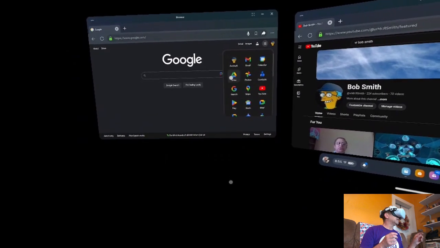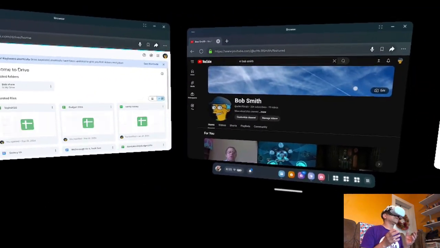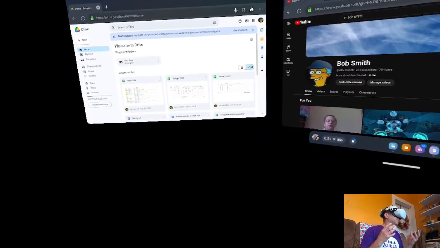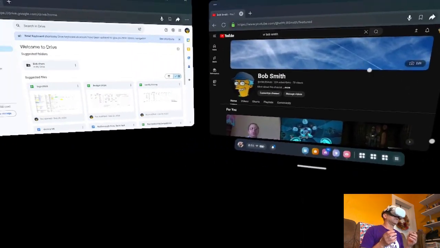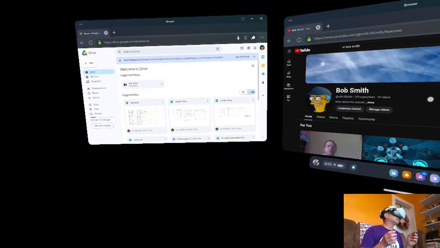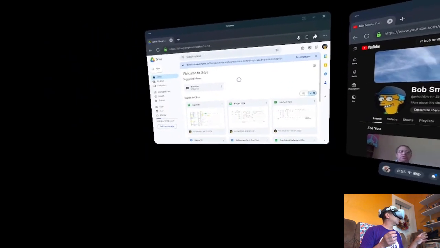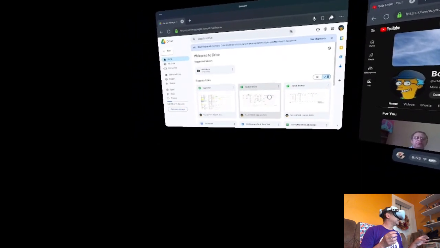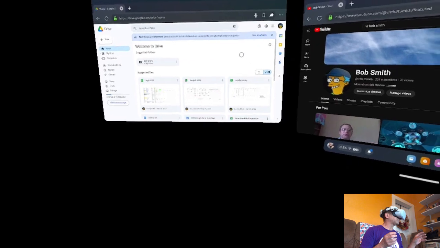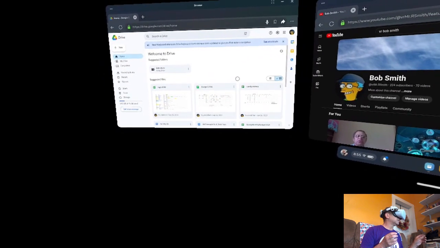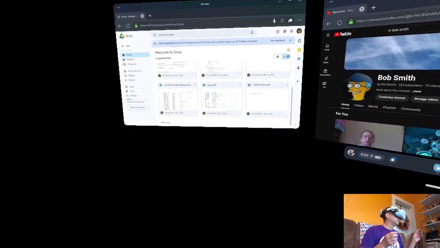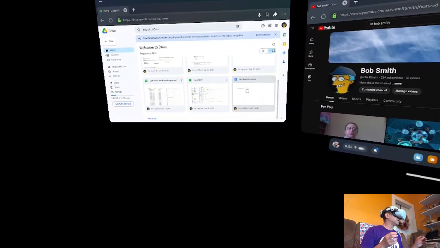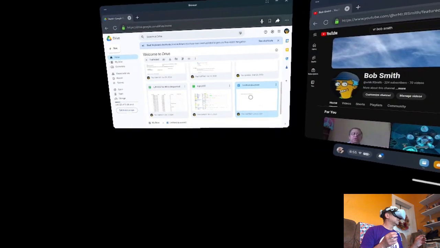I'm going to go into Drive here, for example. That's another thing I want to talk about eventually, is that a lot of people keep their paperwork and things like that. If you have a printer that has a scanner, or you can just buy a scanner these days, and scan your stuff into your Google Drive, and then you can bring up documents and things like that, like I have here. Let's see, I'm going to see if I can scroll up here. Well, even here, here's an untitled document. I'm going to open that up, I suppose.